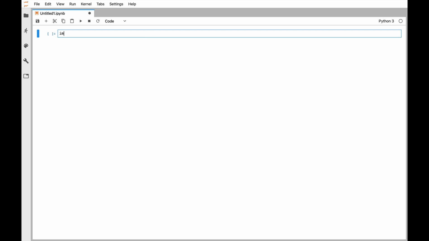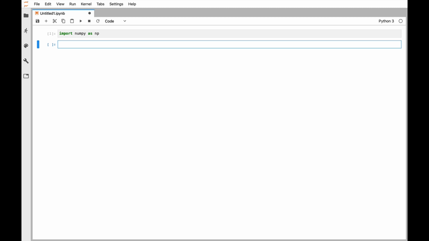So to get started, I'm going to import NumPy. So I've got it to generate some random data. And I'm going to create some labels for my data. Let's say that it is time, temperature, pressure, and humidity.